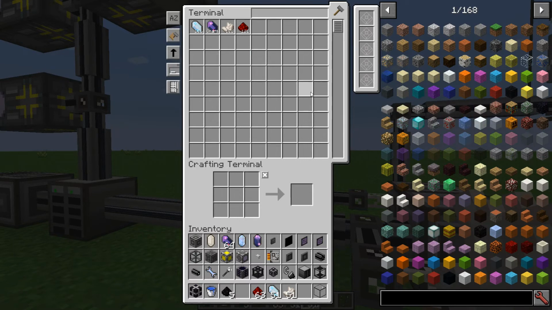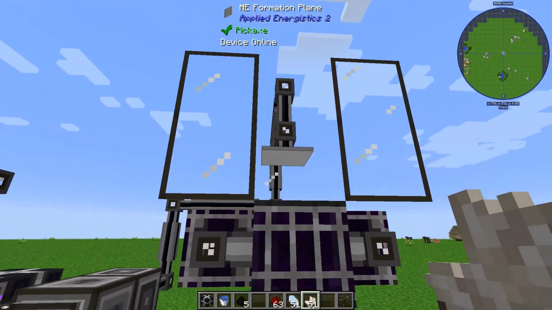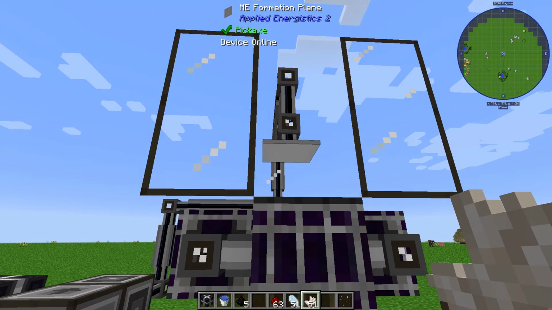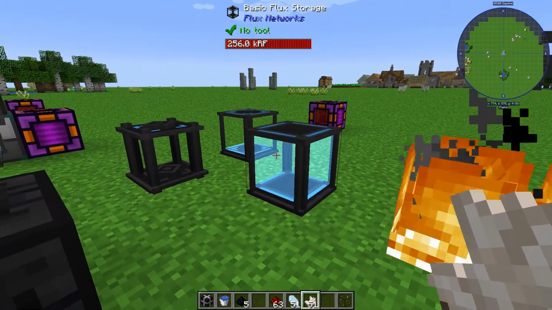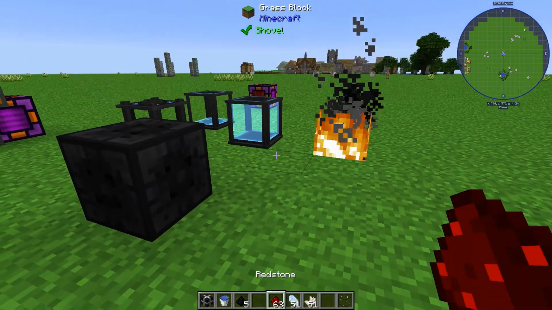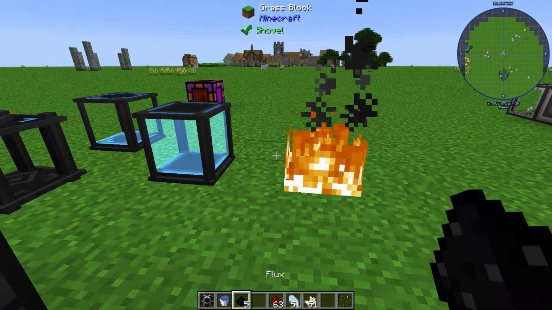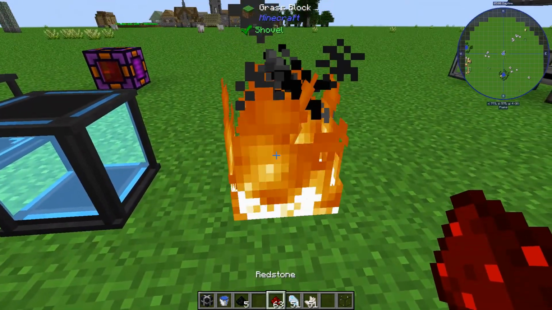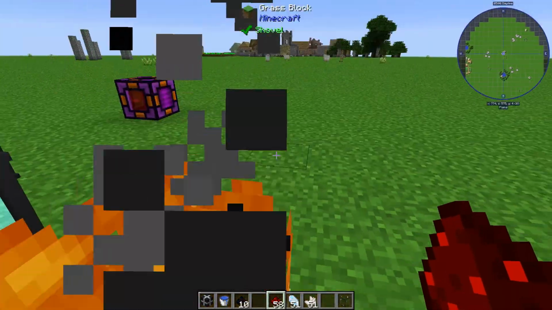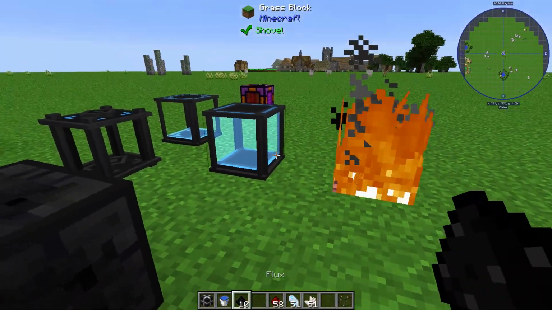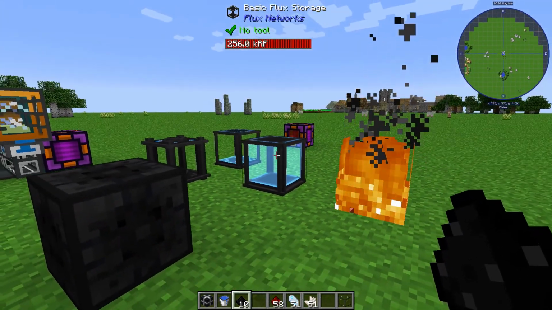The problem is that it doesn't work so well when they are dropped by a dropper, formation plane, or similar things. The root cause is that the mod Flux Networks interferes with the redstone drop function. In this mod, you need something called Flux, and you get it by dropping redstone into lava or fire, and that will get you more flux, and then you can craft all these things, and it's a wireless network, and that part works just fine.